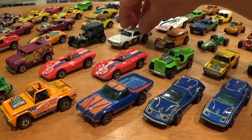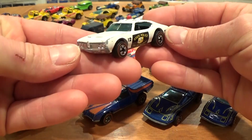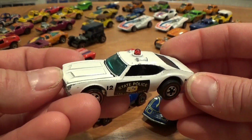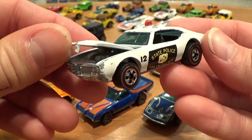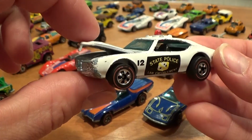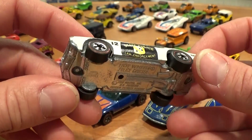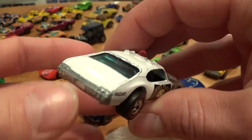Now another one of my favorites, the 1974 Police Cruiser, based on an Oldsmobile 442. This is a very rare version for '74 because it has the opening hood. The casting was first made in 1973 with the opening hood, and by mid-1974 the opening hood was lost in favor of a singular cast shut hood with the body, and strangely this casting was dropped after 1977. Strange for such a nice, popular old car.